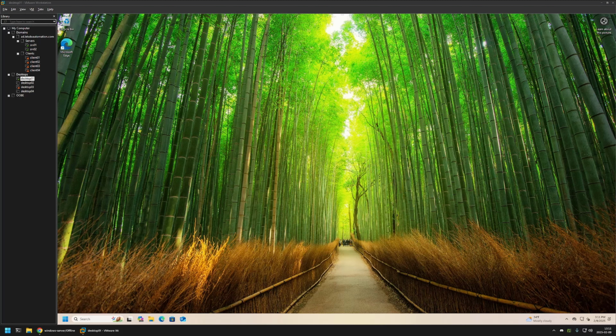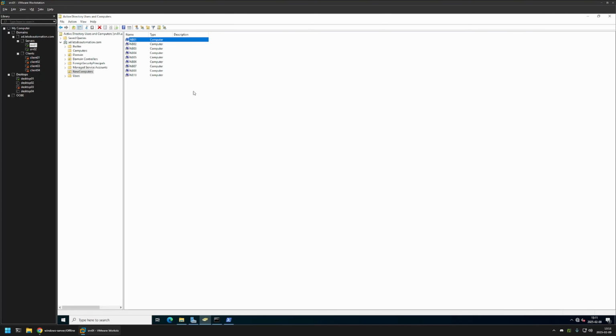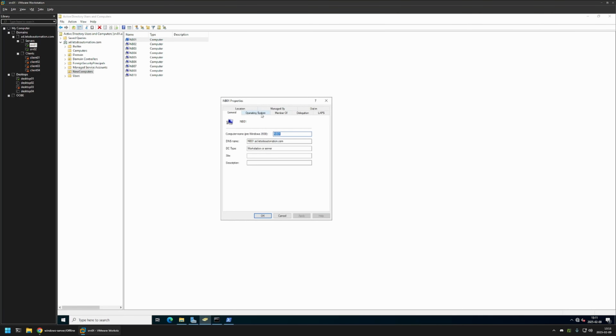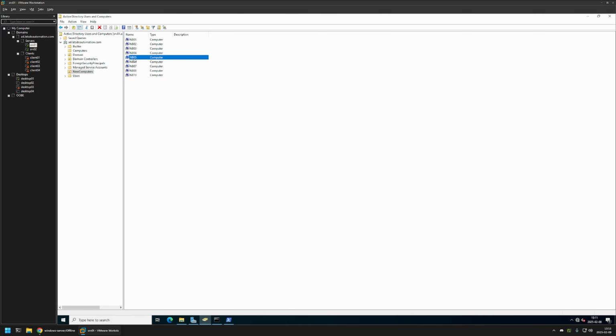And the last thing that I want to show you is how to identify the computer objects that we created that have successfully joined the domain and had contacted the domain controller at least one time. So for example, if I open NB01 that we didn't use and go to the operating system, you can see that here we don't have any information. But if I select the computer object that I did use for the domain join and go to the operating system, here we can see the operating system name and also the version number. Basically, the information in here gets updated when the computer successfully contacts the domain controller.